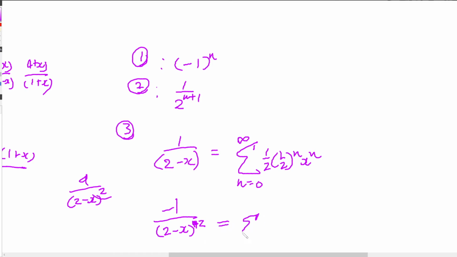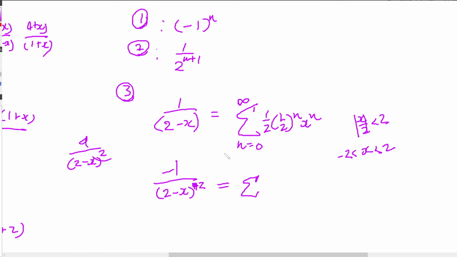And that would be the same as differentiating this whole series here with the same restriction that x over 2 must be less than 1, or x must be between 2 and -2, exclusive. The same restriction applies, but we can still differentiate this to get, well, the constant term at the beginning is sort of messed up.